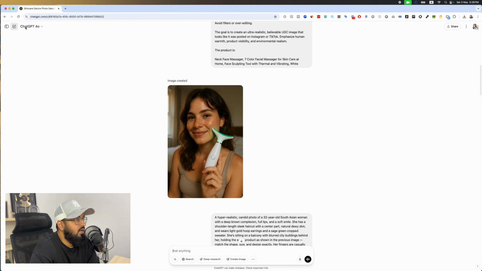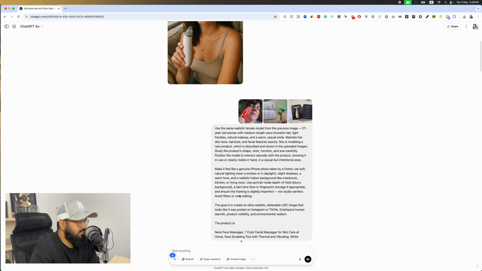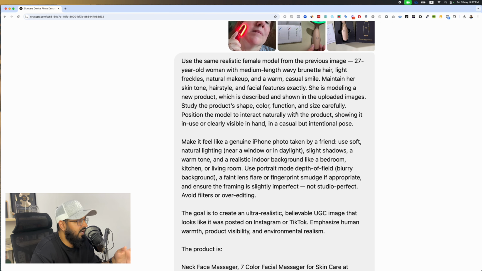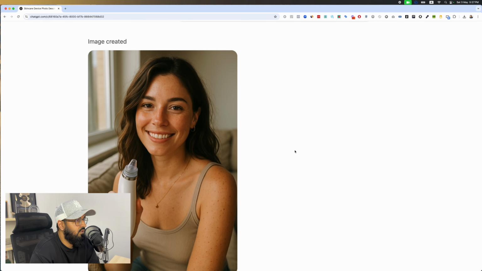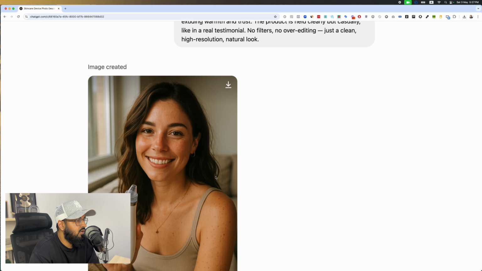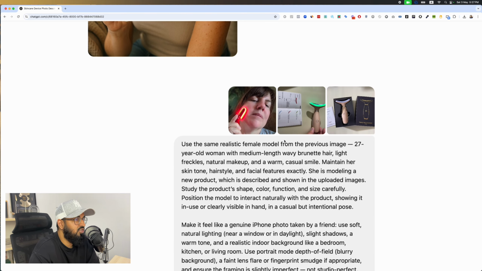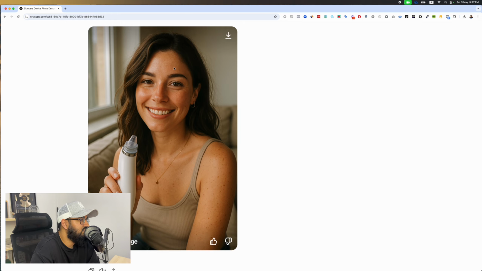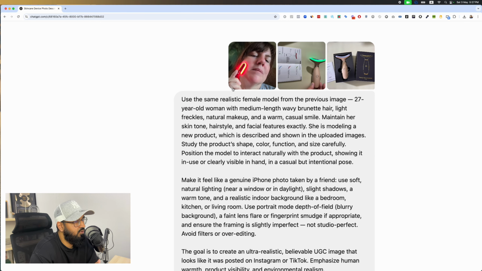Okay, again, if you type this in, we use the same model, and we describe the model a little bit. Now we tell ChatGPT to maintain all of this. And again, you don't have to write all of this. You just need the prompt and then you can run it with your own stuff. First you create your model, then you tell ChatGPT, okay, for this model, use this product now. So it remembers how it created the photo, and then it's just adding one more thing. If you upload too much, it doesn't give you the thing.